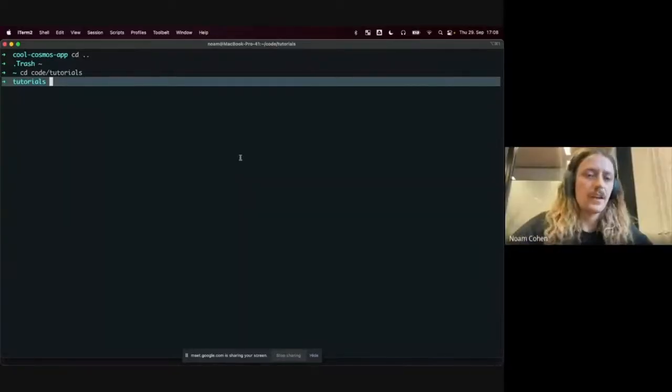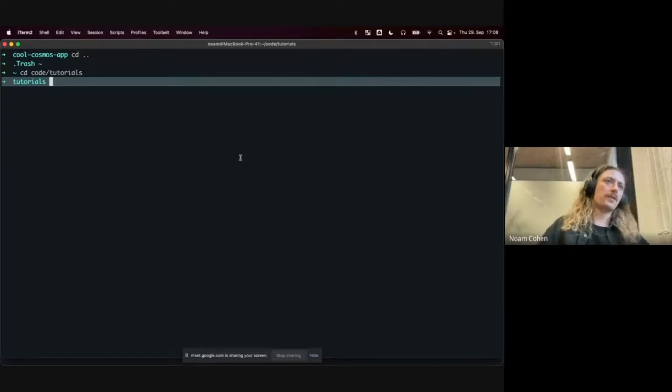Good, awesome. So we'll be going over CosmJS. Just before we get started, CosmJS is a very low-level way of building front-end applications. It's the lowest level. There are abstraction layers that have also been built that make that process a little easier, and I'll get to that a little bit later. We're starting with CosmJS because we feel it's important as a chain developer that you understand what happens on the lower level.